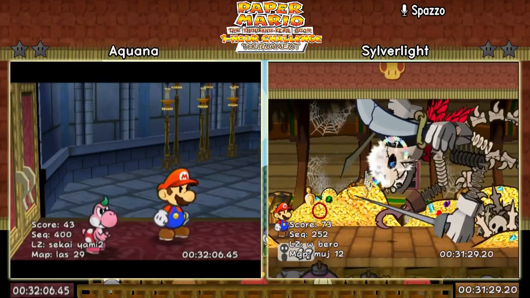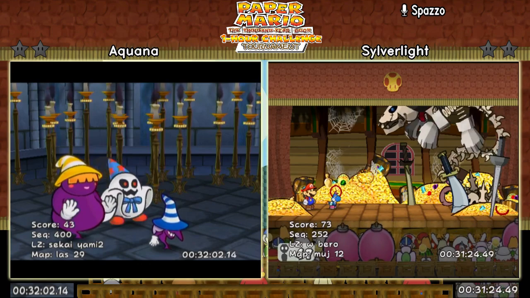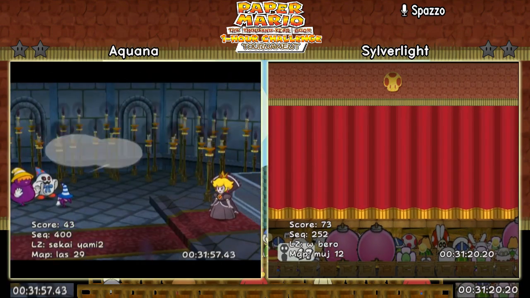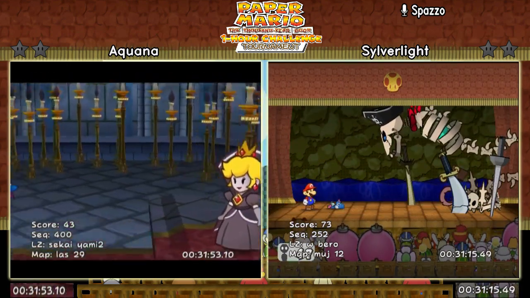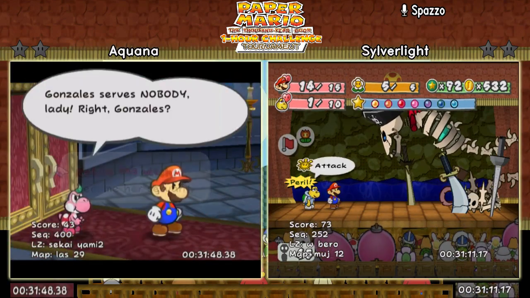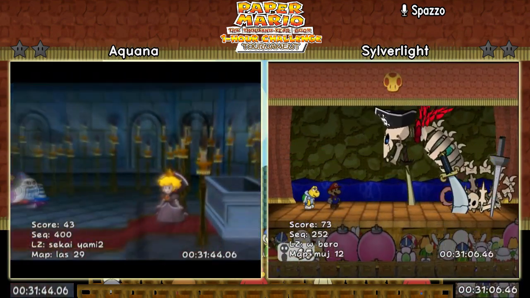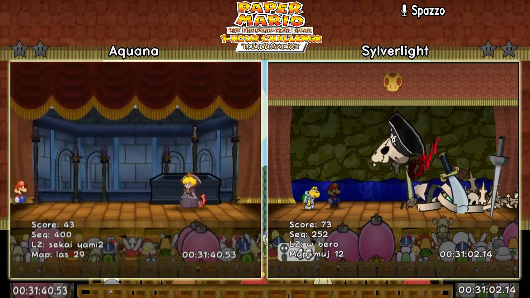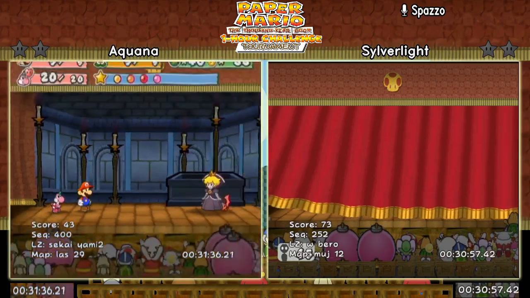But we have some serious Shadow Queen hype. I don't think that Aquana is going to fight her, though. I personally think, based off of his current strategy and what he has at his disposal, that he's going to reject the battle and instead try to upgrade a little bit more first. We're going to see. Oh, no, he's going for it! Meanwhile, Sylverlight making mincemeat out of Cortez and earning another 10 points in the process. Oh, no, not yet. It's still phase 3.